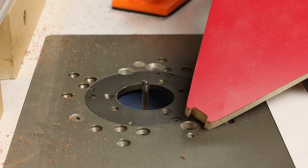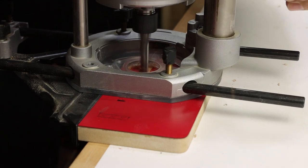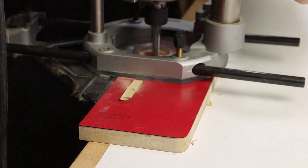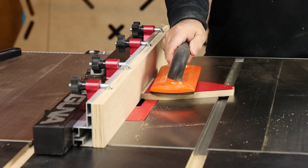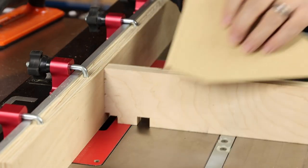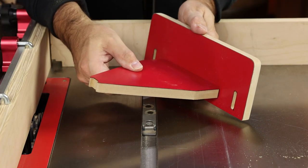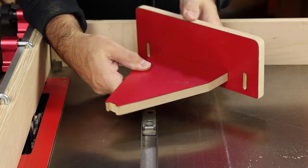There are probably several good ways to attach the two components of the jig together, but I decided to use a three-eighths inch spiral bit to make a little mortise and then a matching tenon with the dado blade at the table saw. Once those parts fit together, check the fit, then glue those parts together and let it dry for a few hours. That forms a nice solid connection that you can count on when you use the jig.